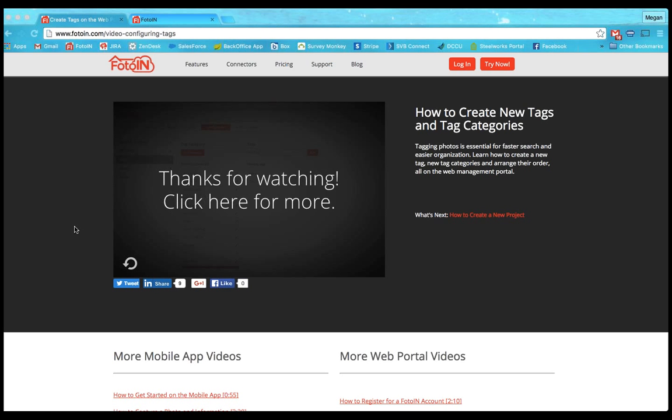Okay, I do have a question that asks, can you go back and edit any of the tag categories or the values that you create? You can, if you just go into the web portal and you go to the tag category under the configurator. For the tag categories, when you scroll over one and click on it, it's going to pop up a little pencil icon. If you click on the pencil icon, that's going to allow you to edit the name. If you want to change it from a single selection to a multiple selection, that's where you would do so. And then the tag values, you can add as many as you want, and you can also go in, there's a little X to the right of each tag value within that category, and you can choose to delete it as well.